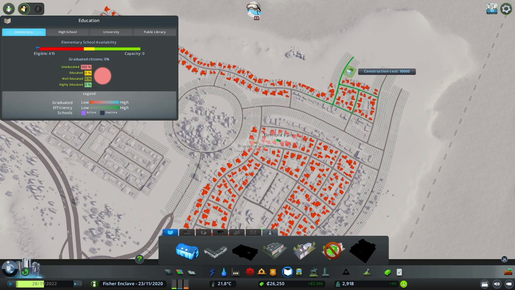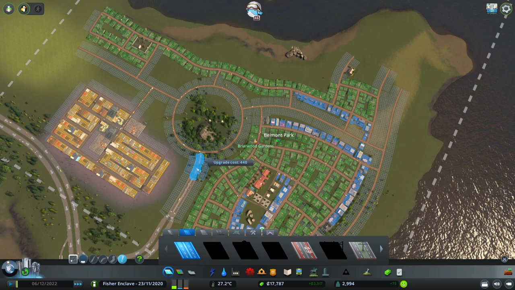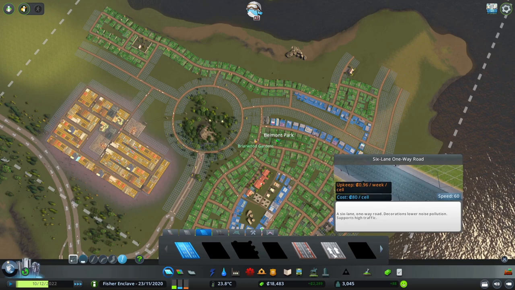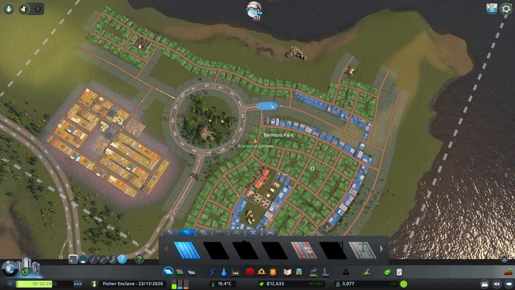We will now begin to educate our citizens by placing down our first elementary school. Education takes time, so don't expect your citizens to be immediately educated when you place down the schools. I am instead preparing the citizens to be educated so when we unlock the high-density commercial buildings, they will be ready to go to work and not have that not enough educated workers icon pop up on your commercial buildings.